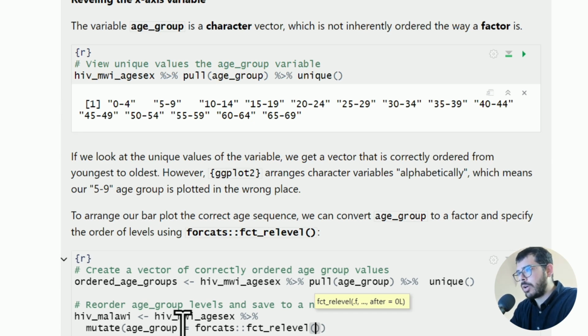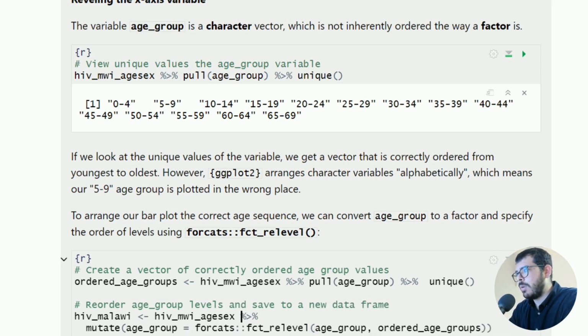The way we are going to relevel, we'll say relevel the variable age group using the vector ordered age groups. Now we run this code.